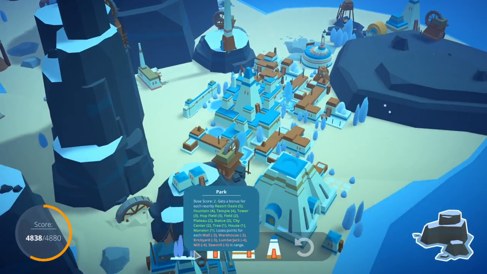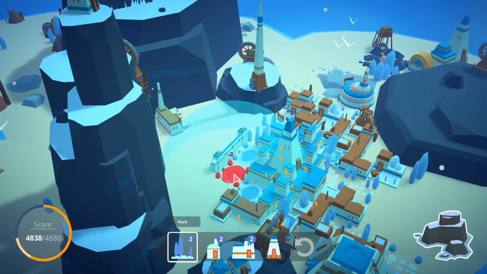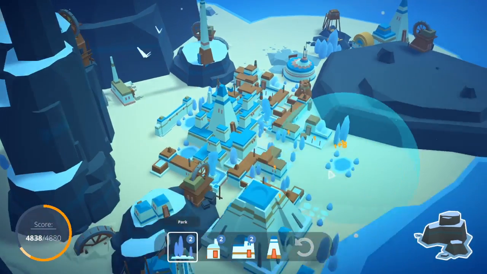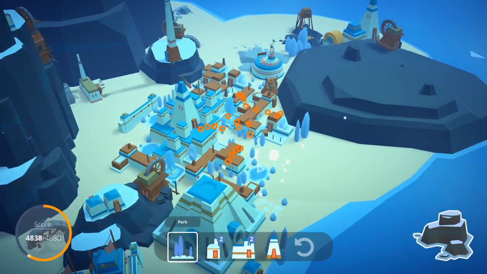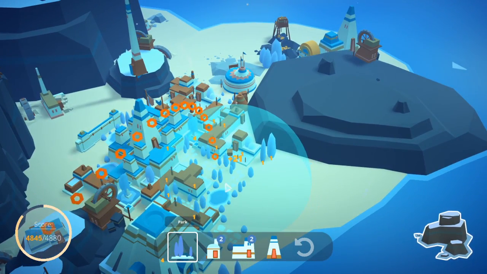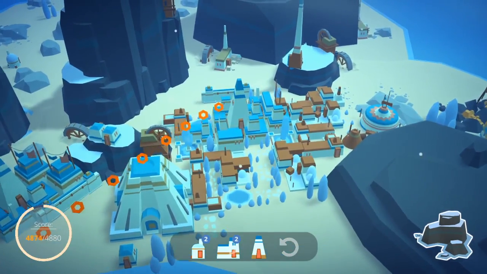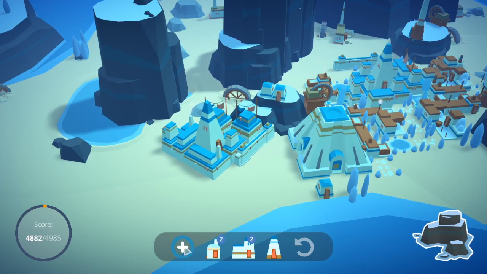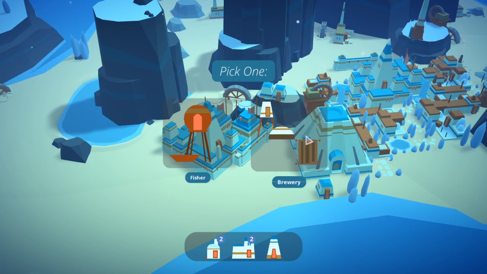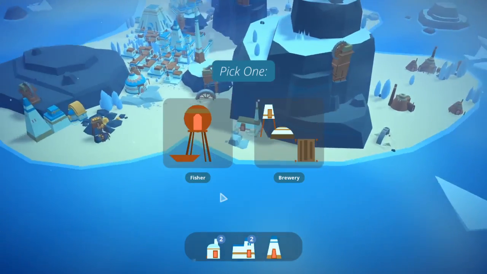How about that park? Should a park go in here? Here's a plus 23 for our park, and a plus 21. And this will be a nice parky area. We will take a new pack. Brewery. Where did I leave my brewery?